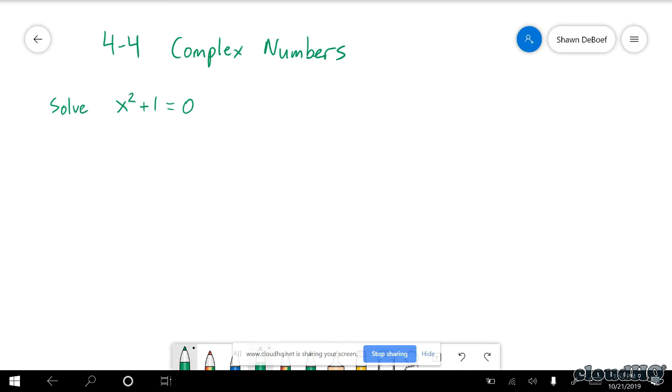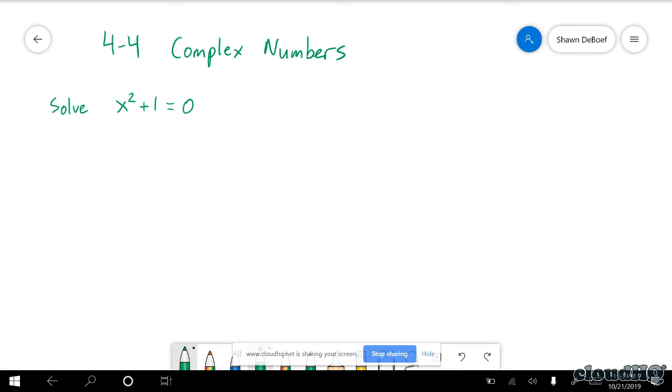So we couldn't solve this, and it's not factorable, partially for the same reason that we didn't have x-intercepts. So up to this point, we would have just said there's no solution, when in reality, what we really meant to say is there's no solution based off of the numbers that we've learned about thus far. In the type of numbers you've used in your entire math career, you haven't learned about a number that actually solves this, but you have somewhat of a limited knowledge base at this point. We're going to expand it today. So there actually is a solution to this.